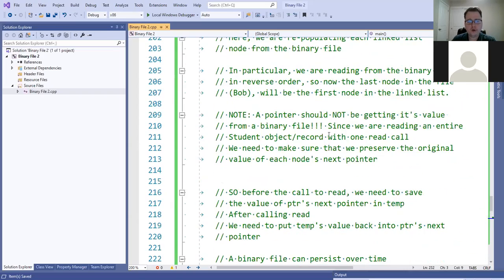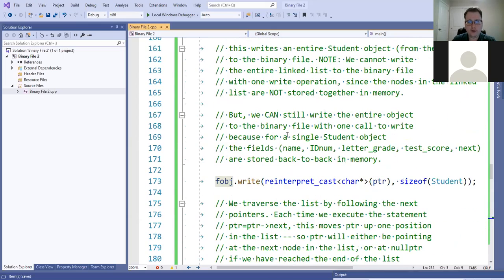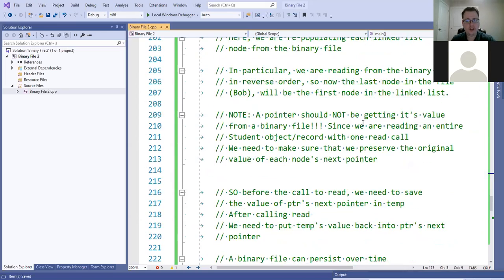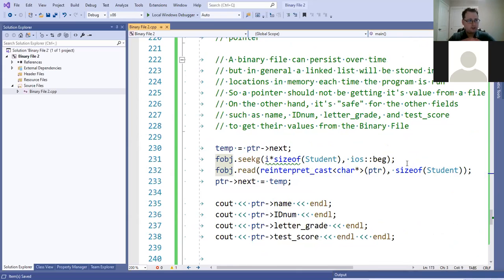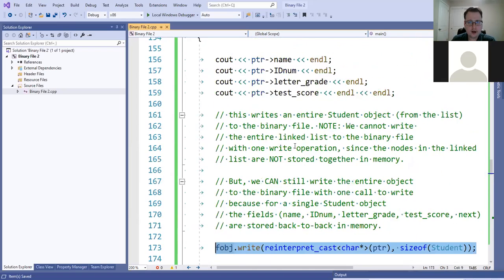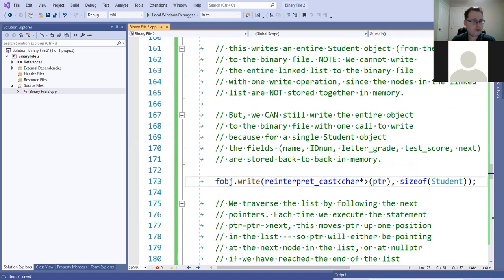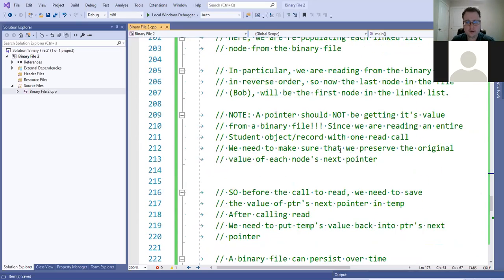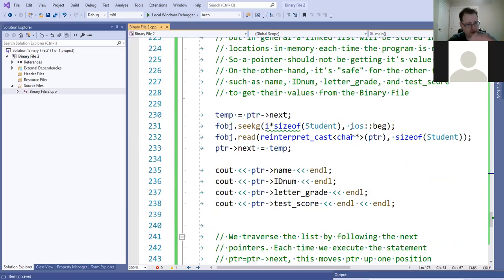Now, of course, what we do here has to match up with what we did in the write loop. So if we're writing all the bytes, including the bytes for the next pointer, then we need to do the same thing when we read it, because that's how big our structure is. On the other hand, if we did separate write calls for the first 4 fields, then the corresponding logic here would be 4 read calls, but the two should match up. So that way we're reading the right number of bytes with each read operation in either case.